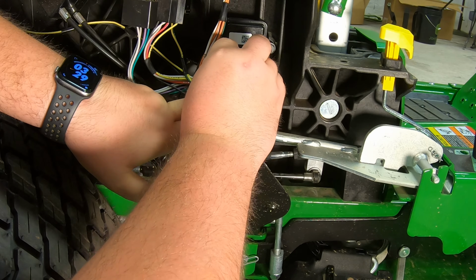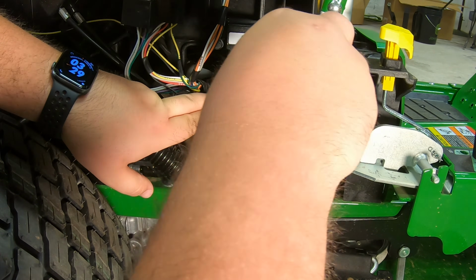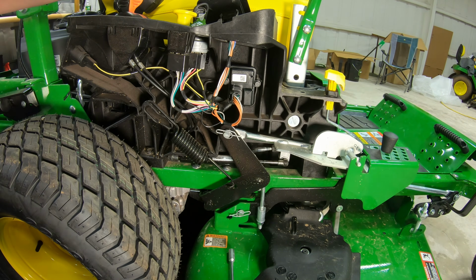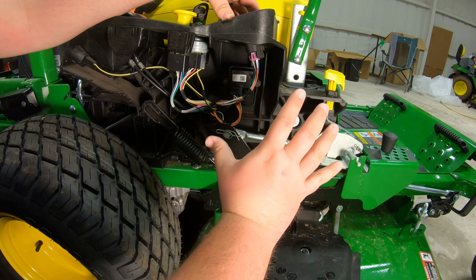Go ahead and get that connected, and then we can go ahead and tighten down our bolts here on our smart connector. Now, once we get that tightened down, we can get everything back into place and go back on with our main cover.